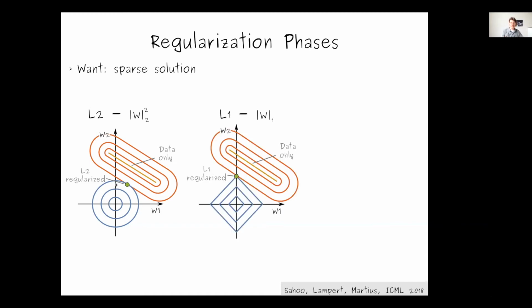Now the L1 loss. So this L1 loss is the loss that takes the absolute value. So this has isolines which are this funny rectangular shape here. And now if you look at the intersection of these objects, it's very likely that you end up on one of the coordinate axes. And so this means in this case, W1 is 0 and only W2 is there. But you also see one problem. Actually, you wanted something directly on the data. You didn't want to compromise any kind of fitting performance.